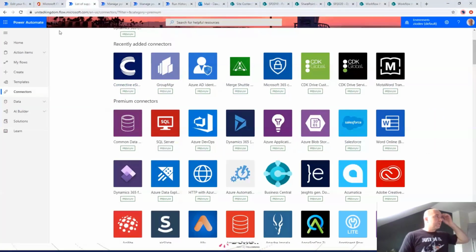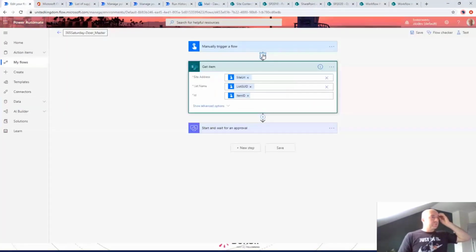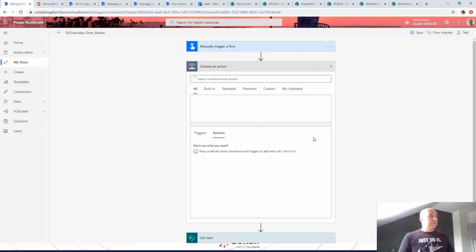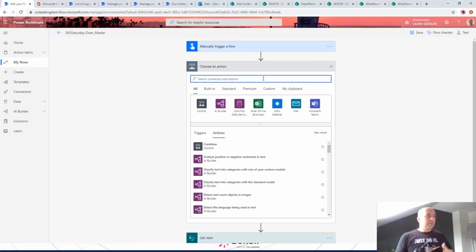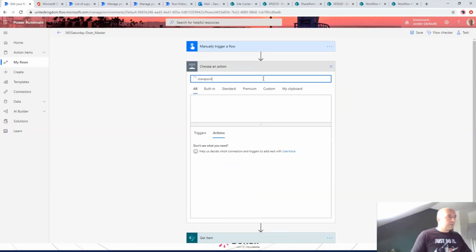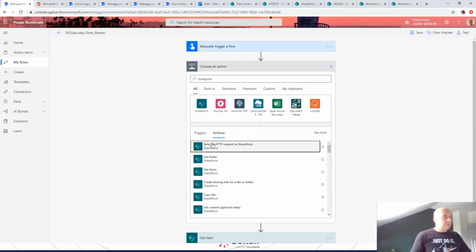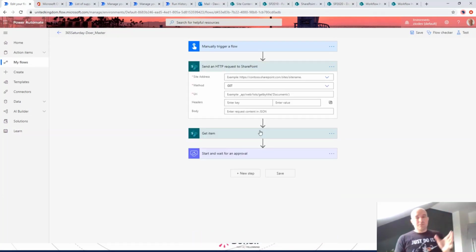And I hope I will be able to at least edit one process to show you guys that we have the SharePoint specific APIs action. So if I start to type in, we have the specifically designed action to execute the REST APIs from the SharePoint perspective. And this is free, and this is part of the standard license.